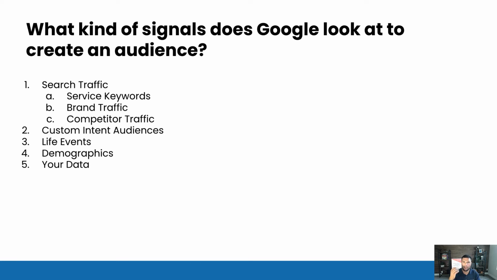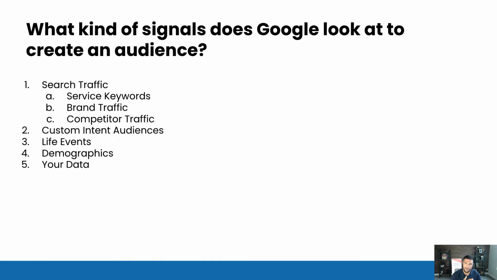Let's just throw them in the mix and show ads for both of them because they're looking for a divorce attorney. And so those are the main types of traffic that can build an audience. Now, the next type of audience is a custom intent audience, which is the audience that we talked about earlier. This is an audience where people are searching for your product or they have an interest in your product and you can create an audience off of them.